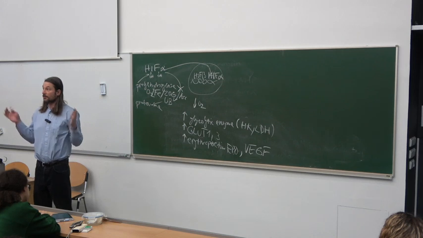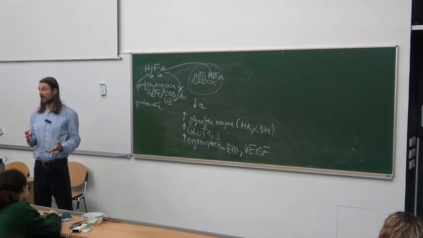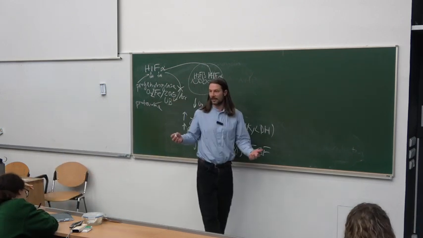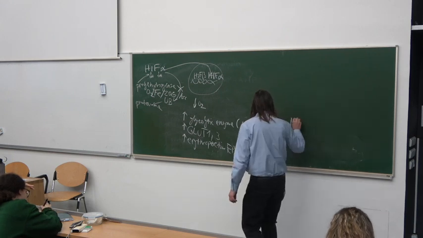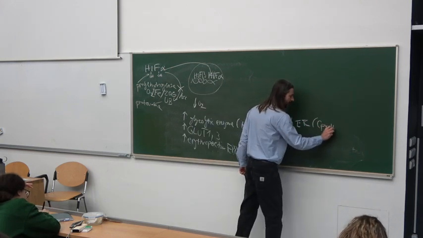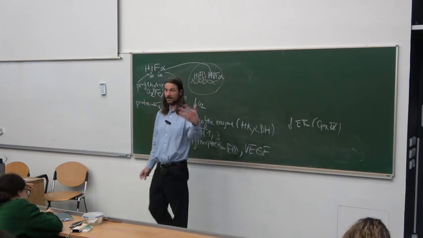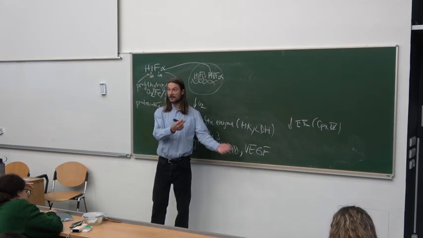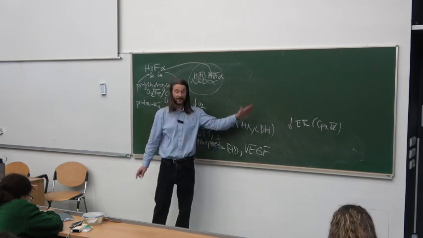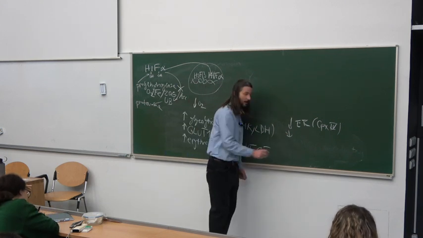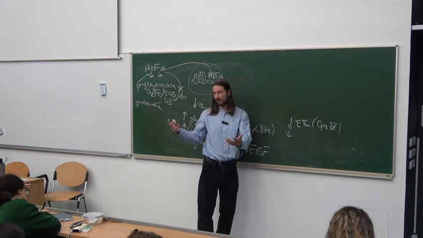Well, what are the things that we want to downregulate? If there's not enough oxygen, what do we want to downregulate? I'm not sure it would directly downregulate it, but the electron transport chain. Absolutely. What's the point of having an electron transport chain if we don't have any oxygen, right? So the electron transport chain will absolutely be downregulated, mainly through complex 4. So the expression of complex 4 will go down. Yeah, that's the last complex, the one that actually deals with oxygen. That is not to say that the mitochondria would be completely discarded, right? We still need them for other things. But yeah, they will absolutely be downregulated. And since we are downregulating the number of complexes in the mitochondria, we also downregulate mitogenesis. Why make more mitochondria if we don't have enough oxygen?